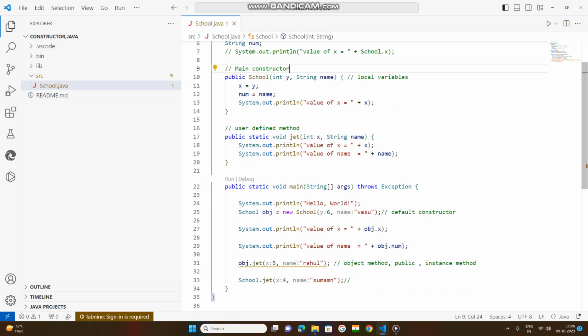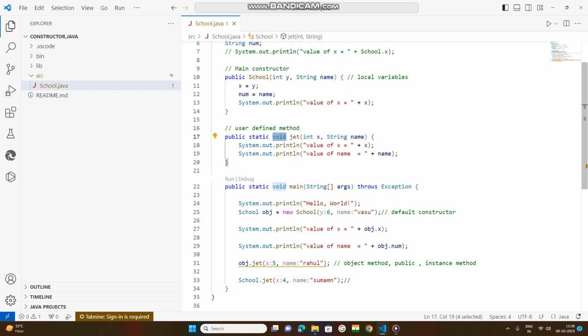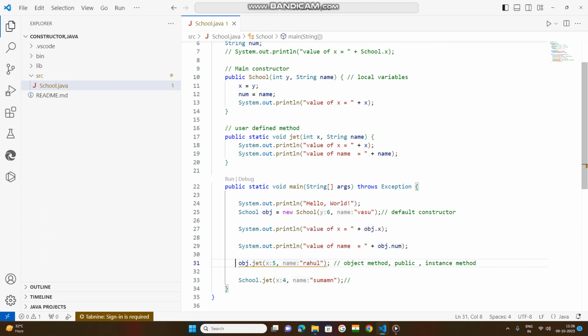Now come down here, one method, initially it was declared as a public method. Once the public method is there, it can be accessed with the object name. Here I have called this with the object name. Within this method I need to pass the arguments for these parameters declared here, index and string name.